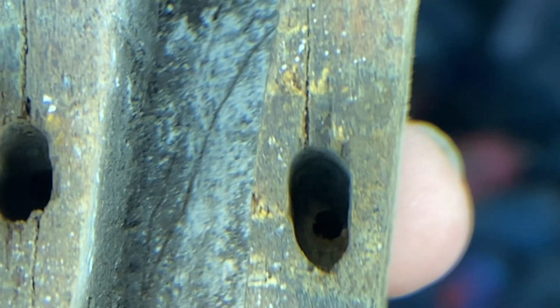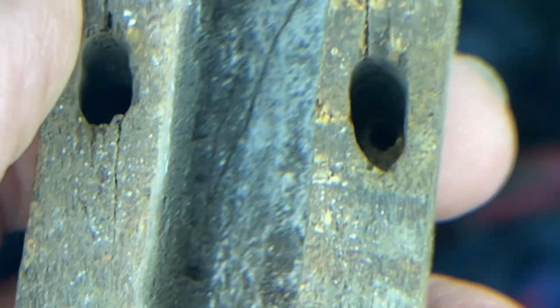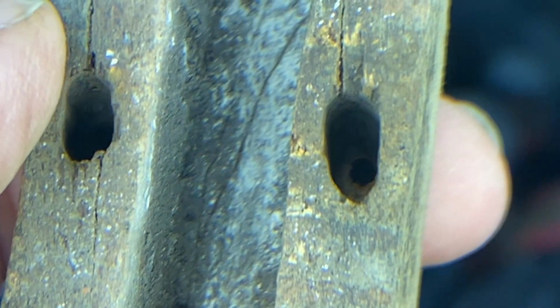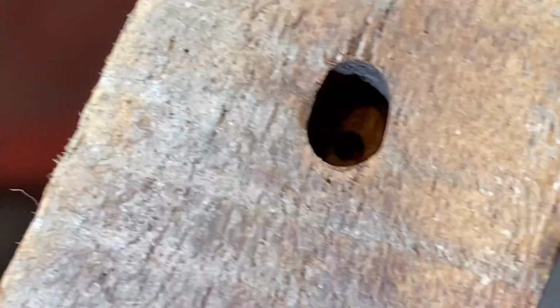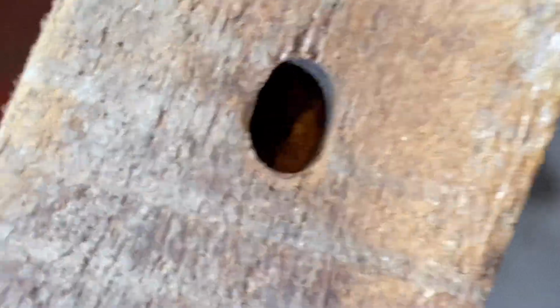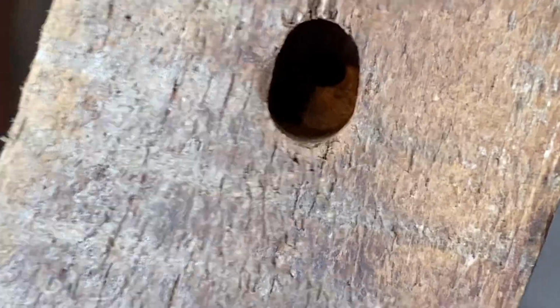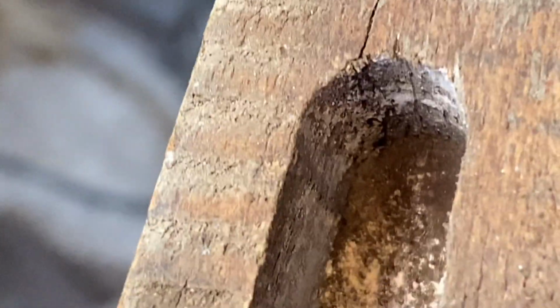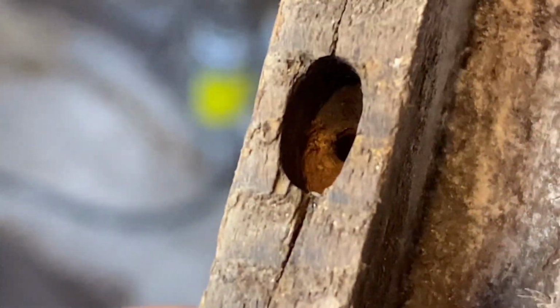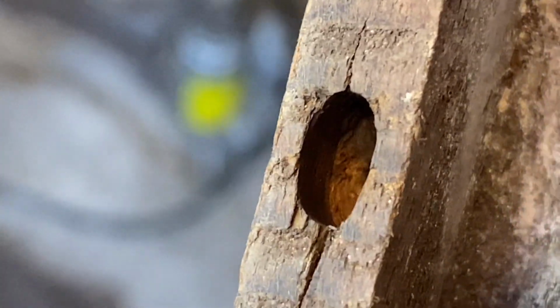Yeah. So let's do that. Let's clean it out a little more. It's come out really well. I'm just hoping that the light doesn't flash. I've got a big LED light behind me. When I get too close it flashes, so I'm far enough away that it doesn't affect the camera.